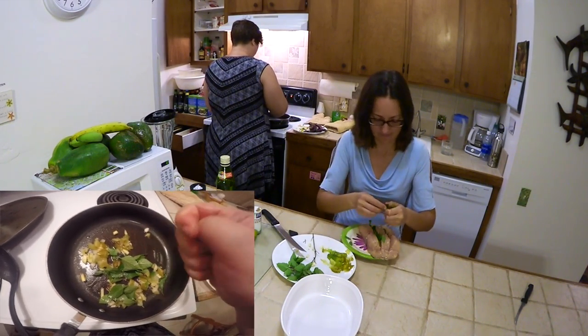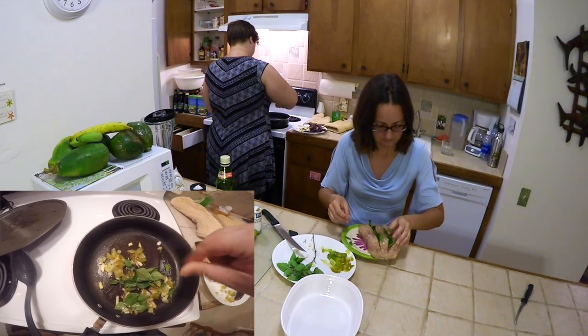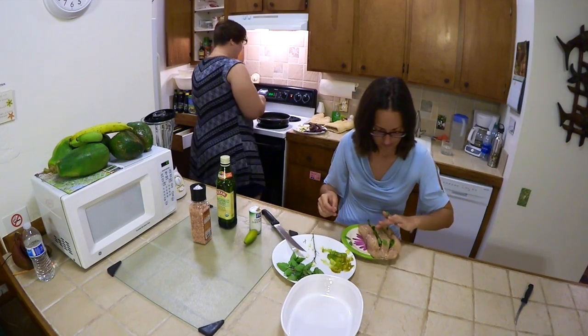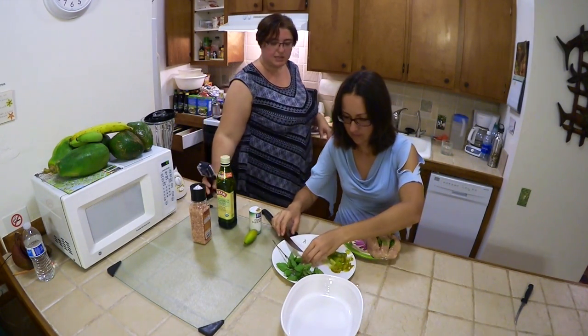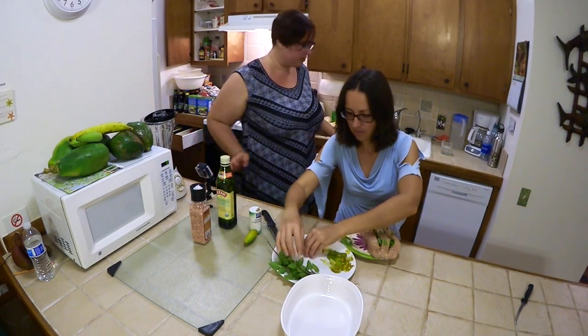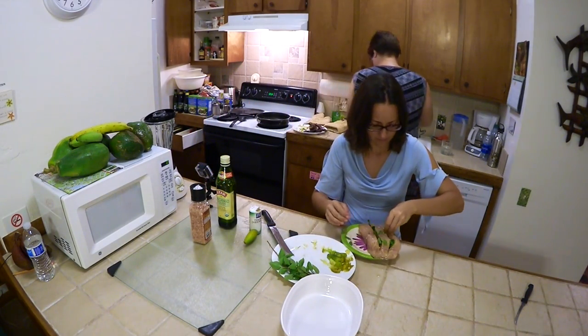I have another kaffir lime leaf here. Smells so good here. Oh, this fish looks awesome. I like the meatiness of the fish. The fish is one of the meatiest. I don't eat so much. No, you don't. I just put it.